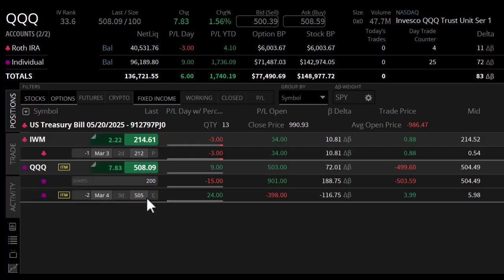So far, so good. For the Monday, looking for a bounce, right? So we're looking for some rallies into the Monday, looking for the 212 put for $88. That's got about $50 left on it for the Russell, and then for the Qs, sold the 505 call. Bought the shares at 503.59. $4 credit on those, so my max profit is $509, which I'm totally fine with. That gives me at least another dollar to the upside of potential, plus this $400 left in here, so should give me about another $500 of potential profit on top of what I made on the Friday. So totally fine with that.